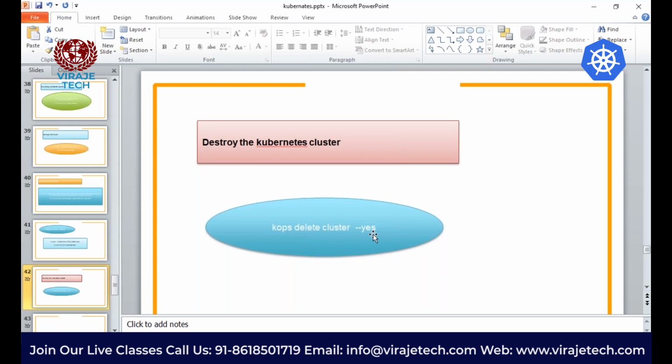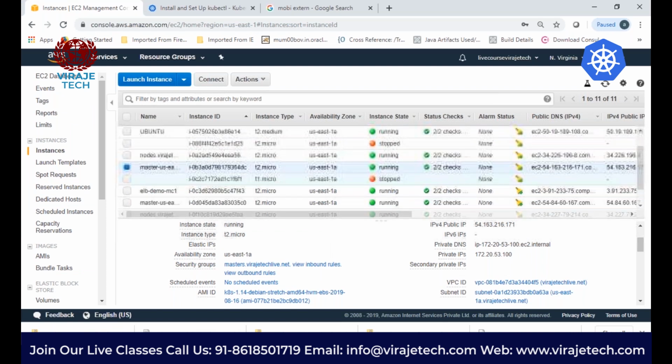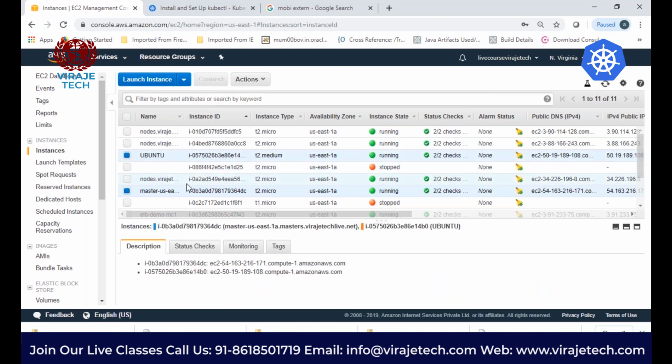be deleted. Okay. Guys, after your experiment, I suggest deleting this. kops delete cluster --yes. Because what is happening in your AWS, you have three, four machines running. Even though you stop them again and again, they won't stop, because of the master and secondary concept. If any secondary is down, then the master creates a new one. So even though you terminate here again and again, it will create them because you have this Ubuntu machine, your server. So it will again create the formations. So you need to delete that one.